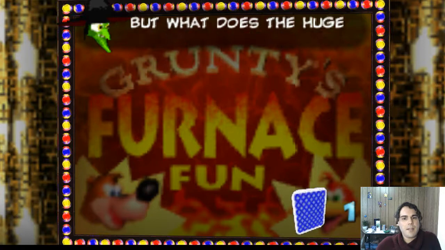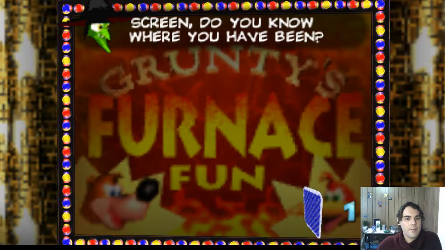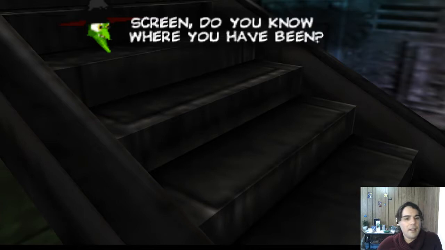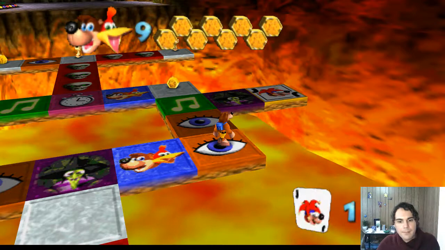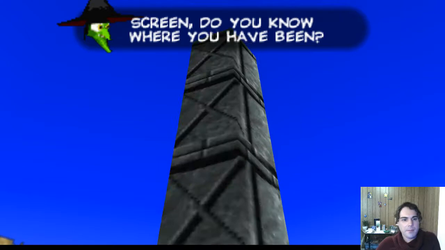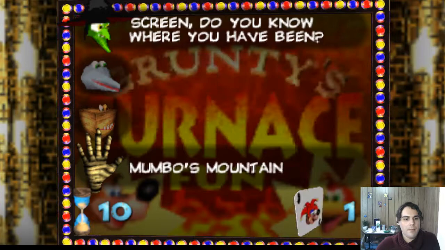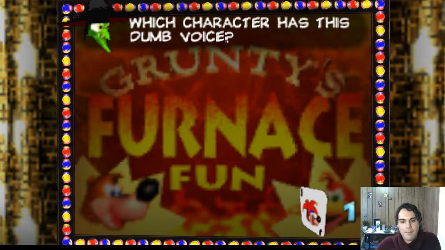It's rather cold. What does the huge snowman hold? A broom. A Game Boy. Obviously a Game Boy. That would be kind of cool. That, I'm guessing, is Rusty Bucket Bay, because where else would have stairs like that? Clanker doesn't have stairs. That's Mumbo's Mountain. That sounds like Boggy. Is my answer to every question Boggy? Probably.